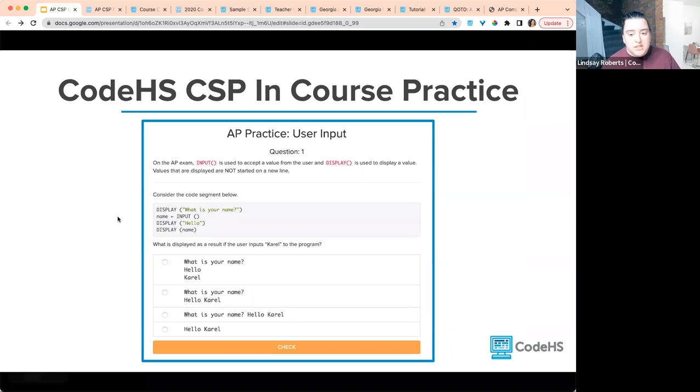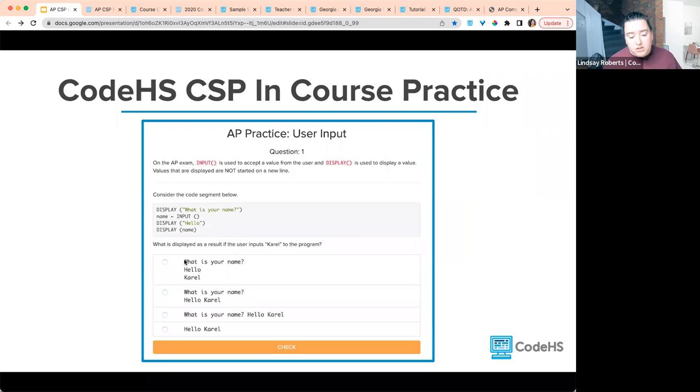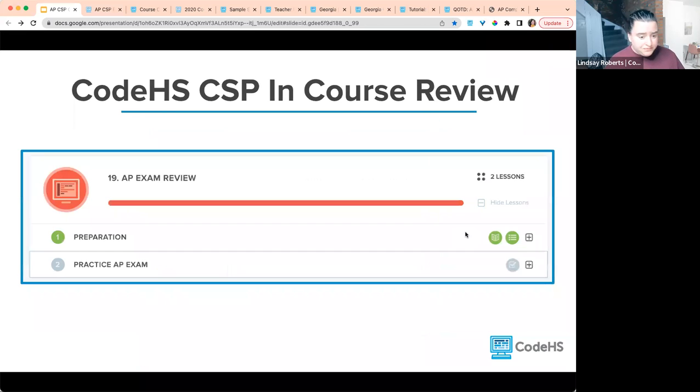So including these in-course practices that are already in our CodeHS courses will be helpful. You'll see instead of using input like they'd use in class, they're going to use display. So this will show them what a question might look like, and then these are the possible answers, and then they can practice those multiple choice questions.